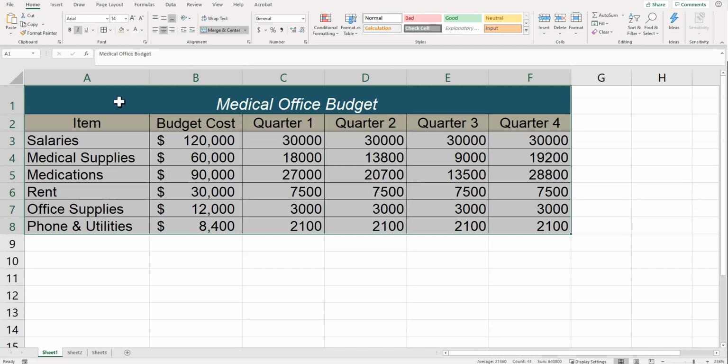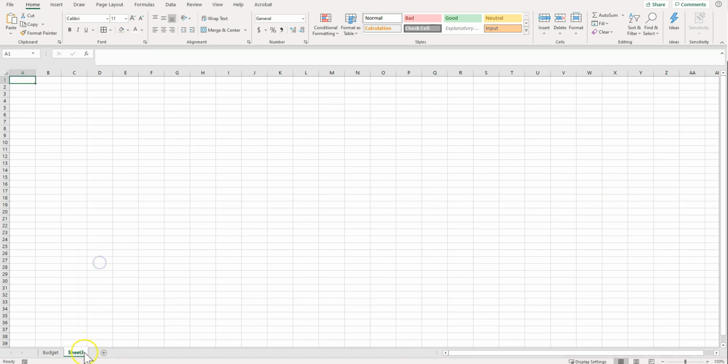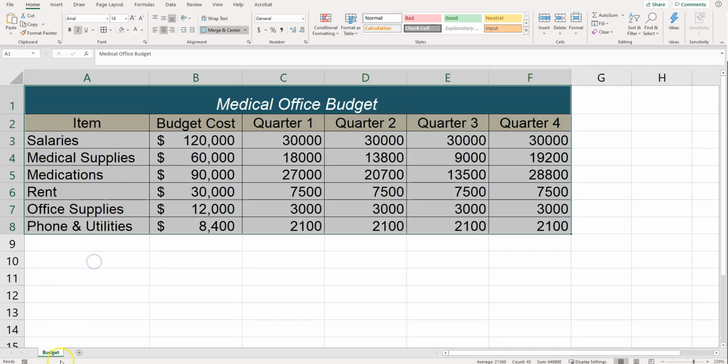There's all borders. And then it says double click on sheet 1. So here at the bottom, and name it budget. And then it says delete any unnecessary worksheets. So I'm going to right click, delete that, right click, delete that. So I only have one sheet at the bottom.